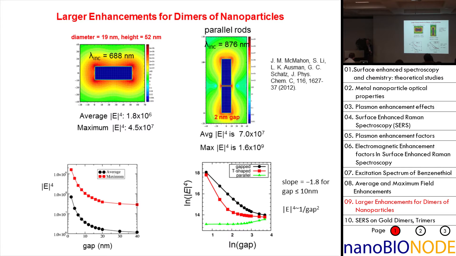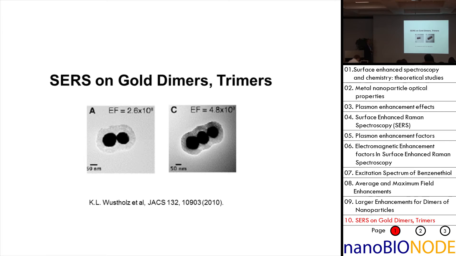It turns out there are limits on that. In the last few years, we and many other groups have realized that if you get down to gaps where electrons can start tunneling back and forth between the particles, that does two things: it changes the plasmon resonances dramatically to a different wavelength — which experimentalists don't like — and it leads to smaller enhancements. From a practical standpoint, what you really want is a gap size on the order of a nanometer or so. The Van Dyne group discovered they had particles just lying around in the lab that do exactly that: 80 nanometer gold particles that can form dimers and trimers with roughly a 1 nanometer gap, molecules sitting on the surfaces and a silica shell for protection. You get average enhancement factors in the 10⁸ to 10⁹ region for this choice.